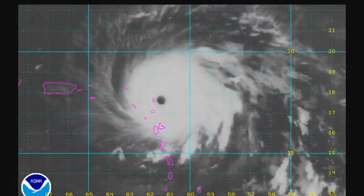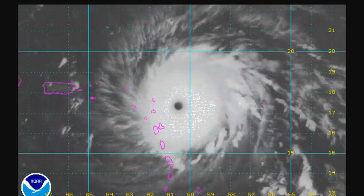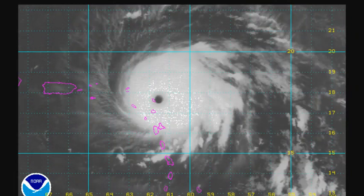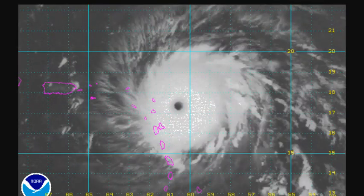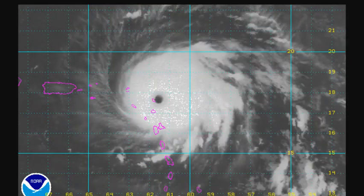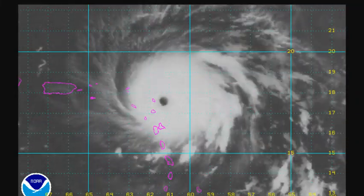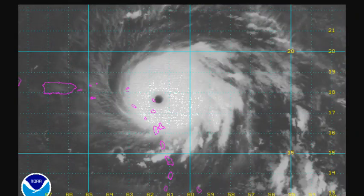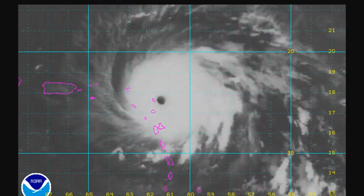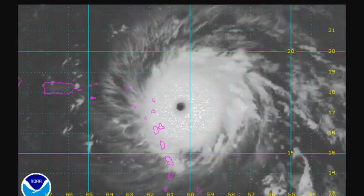Because if that happens, then the bulk of the circulation will be over water, with half of it over the Atlantic Ocean and half of it over the Gulf of Mexico and the center inland. If we get something like that, you would have hurricane force winds up and down the peninsula, both on the coast and even inland. I would not be surprised to see hurricane force winds, certainly in gusts, in many inland locations. Because so much of the circulation would be over water, you would get some weakening, but it would be very, very slow. Maybe if it's a 5 when it moves inland, you could still have a Category 3 as it's halfway up the state. So that is my biggest concern, if we get a track along those lines.